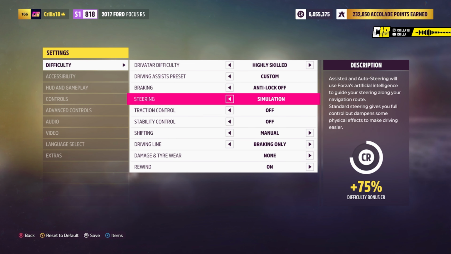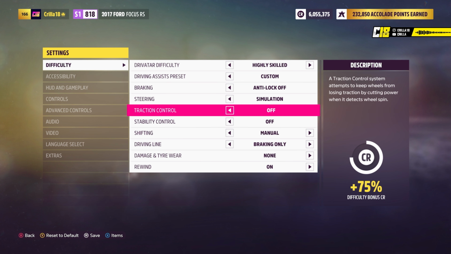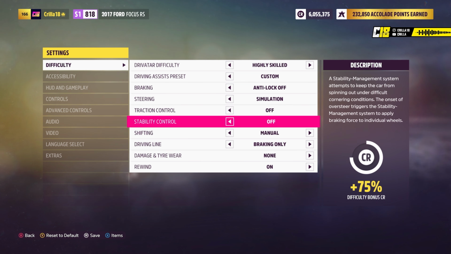Then we're going to go on to steering. I always use simulation steering. Then we're going to do traction control and stability control. These should both be off at all times because traction control will cut the power to your wheels when it feels like the wheels are going to spin. Stability control will cut the power to your wheels when it feels like the car is going to spin. Well, I want to be the one to tell the car when I don't want power and when I do want power, so those two should always be off.